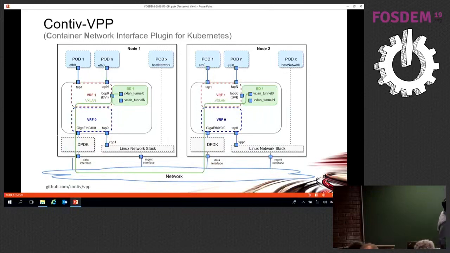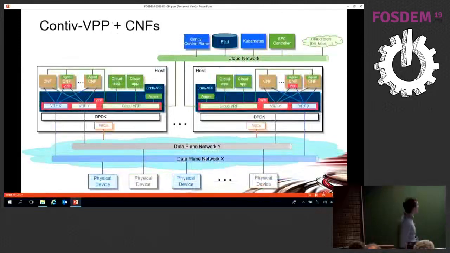And each pod is by default connected to VPP through a tap interface, only because we need to support any generic application. So either you have a web server or database running in the pod, it needs to work. But of course, there are options for faster connections than the tap interfaces, and that would be on the next slide.